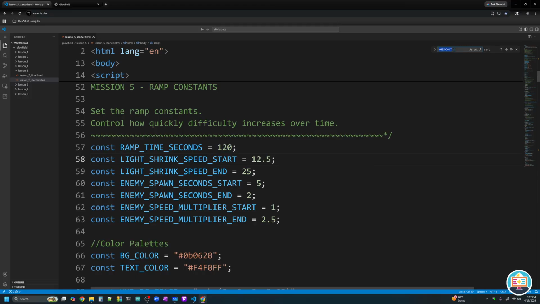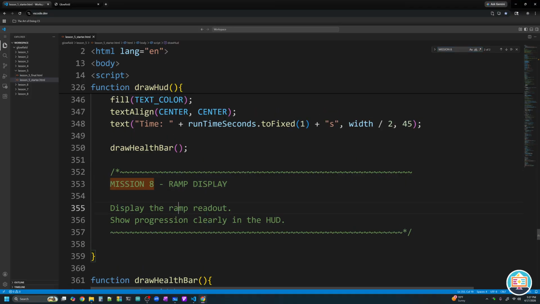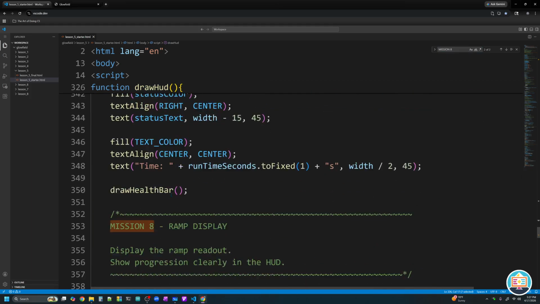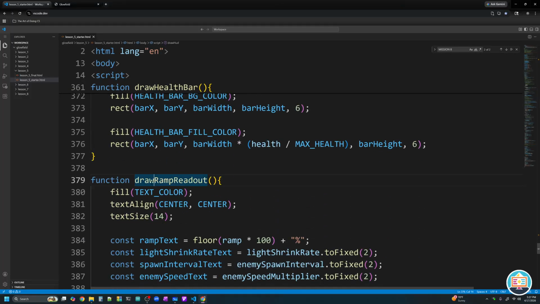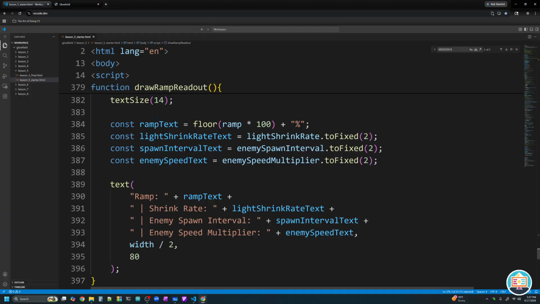Well, if we go to mission number 8, mission number 8 is all about a ramp display. We are going to display a ramp readout clearly in the HUD. So if we look here, we're in the draw HUD function, and we want to display some information about our ramp so we can read out these values. If I scroll down just a little bit, I have a function called draw ramp readout. And this function gives me all of the information about the current state of the ramp.